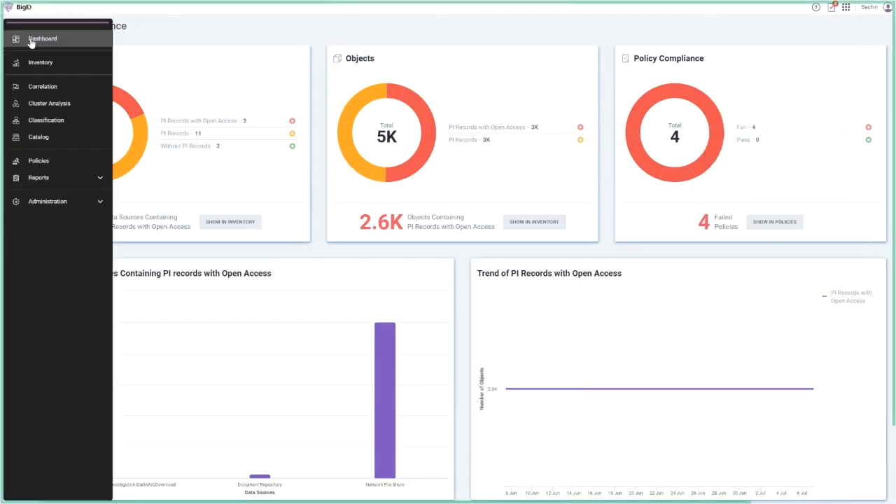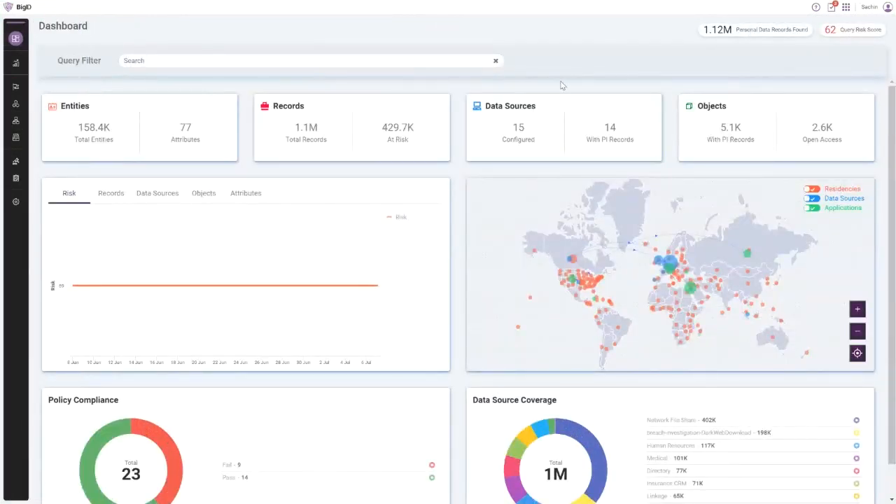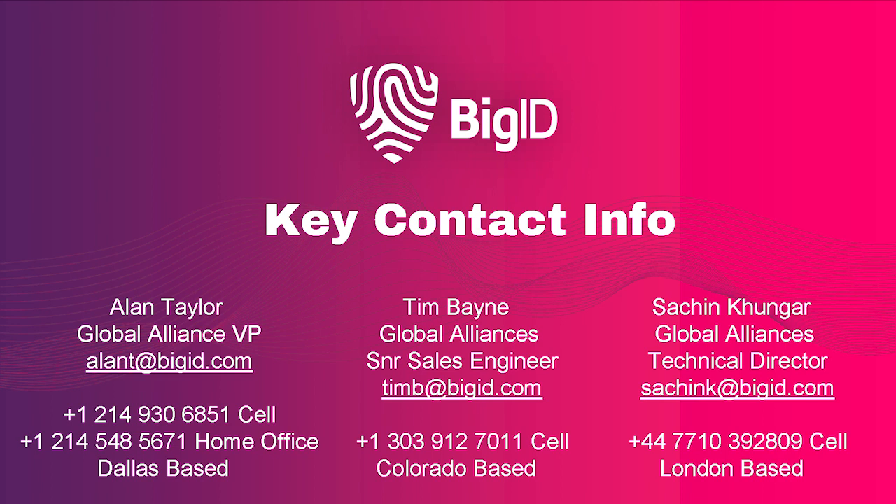That hopefully gives you a good flavor of the product and the way it is positioned. If there are any questions we can open the floor. It's incredible seeing how far privacy engineering has come — you've made it a reality. This platform looks to be really helpful for getting organizations to go from policy to code to QA and providing real business value, going beyond mere theory on how to build privacy into products and processes.